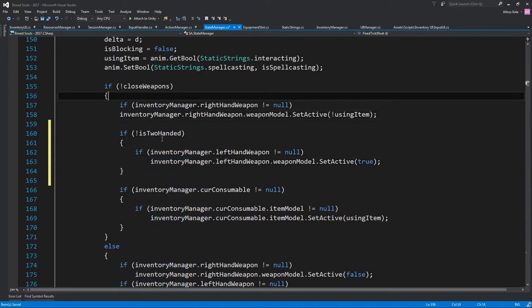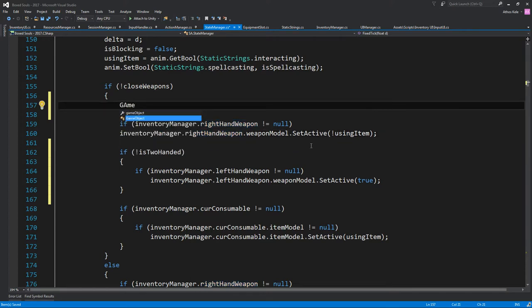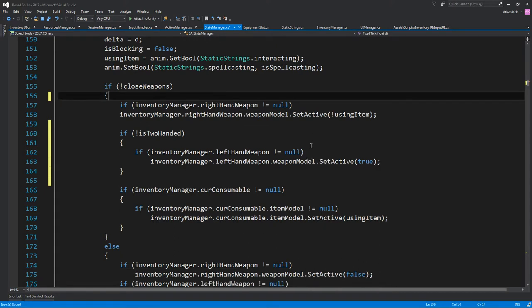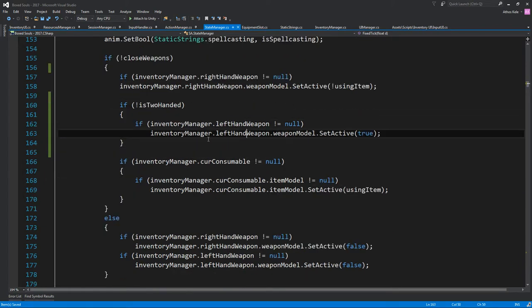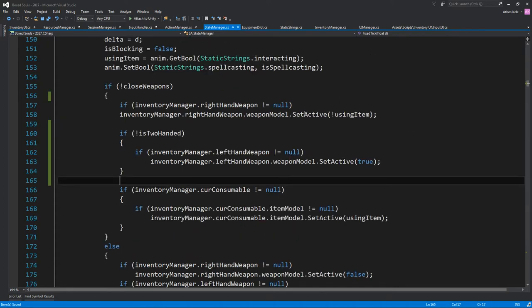If we want to be a little bit more correct with this, we should be doing, let's do a game object. Actually, no. Should be doing both. Probably. But anyway. Well, okay. Let's leave it at that. And we'll see later how all this is going to come into play. And if it even comes into play, because you know, you might not have something on your right hand, but you might have it on the left hand.